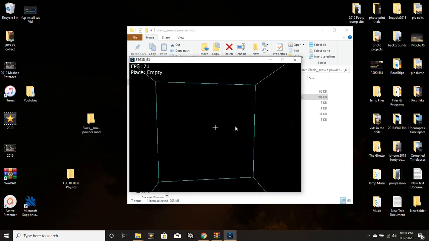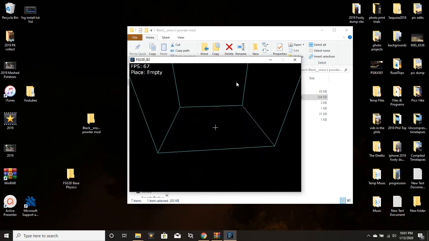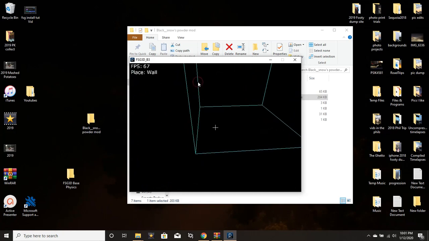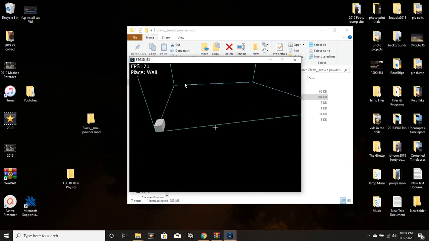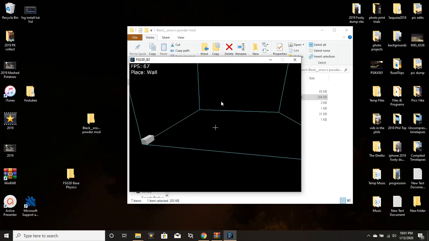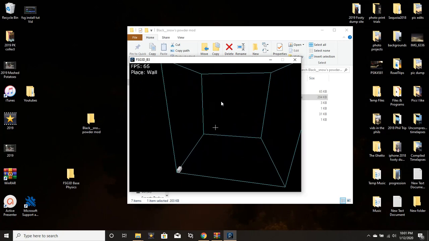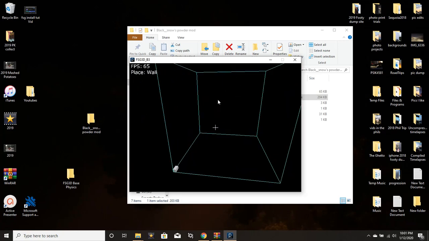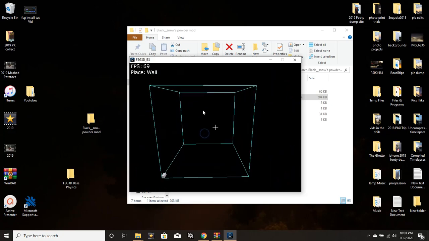So for my playground, I want the cube first of all to be a little bit bigger. If I just use one, I'll put a couple particles down for placeholders here. I want my playground to be a little bit bigger relative to the size of the particles, and I also want it to be a little bit taller.